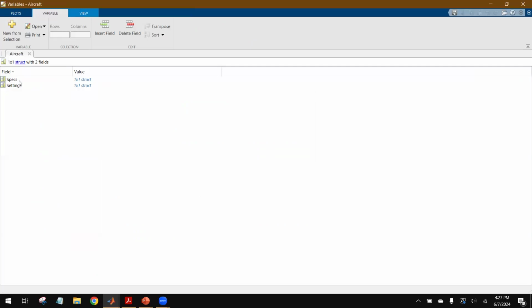And again, we were changing the aircraft specifications, not the settings. So let's go into specs. We were looking at the propulsion system. So we'll open that substructure up. And here we are. So now if we look at the architecture, we can see that it is of type O or other, which means that the user is prescribing it themselves. If we look at the propulsion architecture, we have the TSPS, PSPS, and PSES matrices, just as we prescribed them, along with the energy source and power source types that we prescribed.